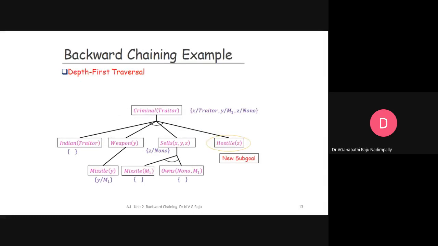Now, observe carefully. Here I know the value of missile of M1. So further, I don't have any jobs to do. Okay. Now, there are no further discussions, so I will keep it as open and blank. Then here, I got that for time being I have these two values for owns. Owns has two values. One is no and another one is M1. So there are no further discussions and there are no further expansions. If the statements are unable to expand, we have to close them. That means nothing is there.